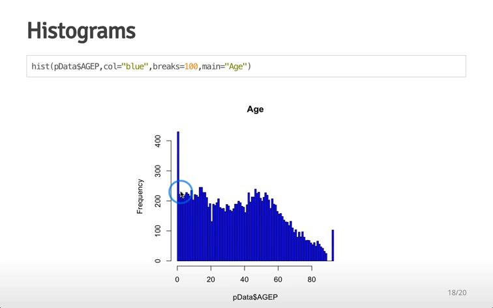And you can see the full distribution broken down much more fine-grained by setting the breaks to be larger as a parameter in this data set. I've also, in this case, changed the title of the plot using the main parameter to age, which makes it a little bit easier to communicate what's going on here. So again, this is on the frequency scale, and you're able to see the frequency of the observations of a particular size.